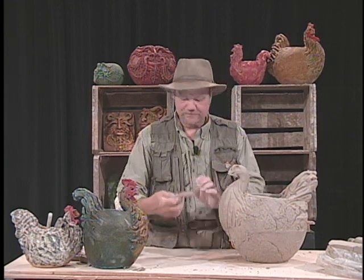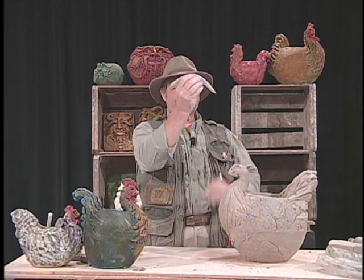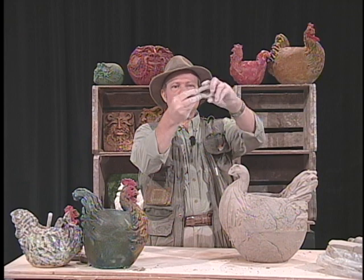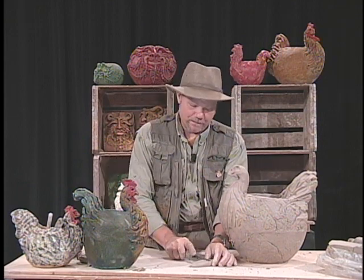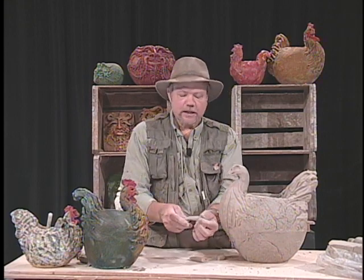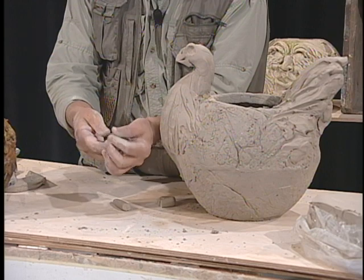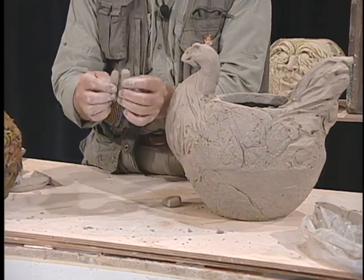Now here comes the wattle, the part under the head here. Again, I repeat myself, I've rolled a mustache. I want 2 pieces the same size, so I'm going to take that. Hope you can see this. Cut it. These are my wattles. I'm going to make them dull and blunt on both ends. I'm not going to leave that square cut edge. I'm going to make sure both of them are round.